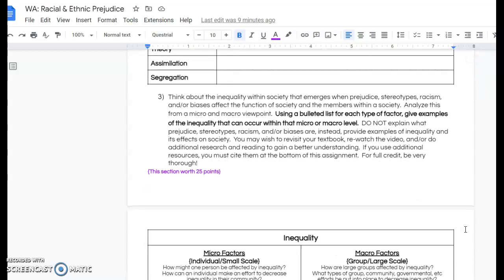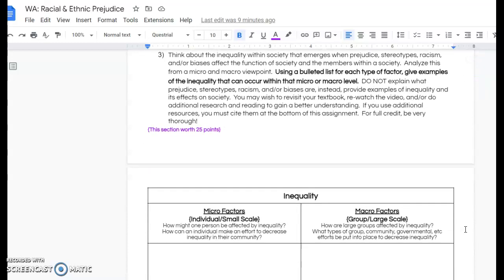Then you are going to do this micro-macro factor assignment that has to do with inequality here. You are going to think about the inequality in society that exists because of prejudice, stereotypes, racism, and biases. Now, those types of things affect the function of our society.